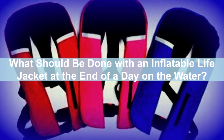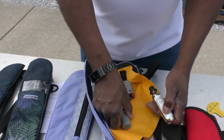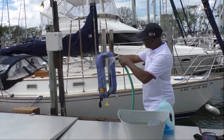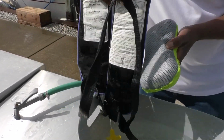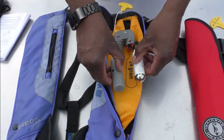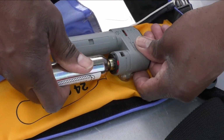What should be done with an inflatable life jacket at the end of the day on the water? If it's equipped with automatic inflation, remove the bobbin and CO2 cartridge before washing to avoid accidental inflation. If it's been exposed to salt water, rinse thoroughly in fresh water. To clean the outer shell, hand wash with warm, soapy water. Hang it up to dry thoroughly before storing in a cool, dry place. Remember to replace the bobbin and CO2 cartridge once the life jacket is thoroughly dry. The bobbin can only be inserted one way, and the cartridge simply screws in.